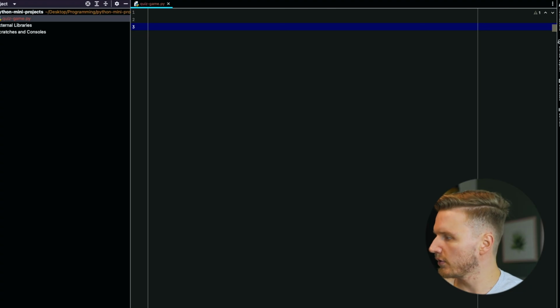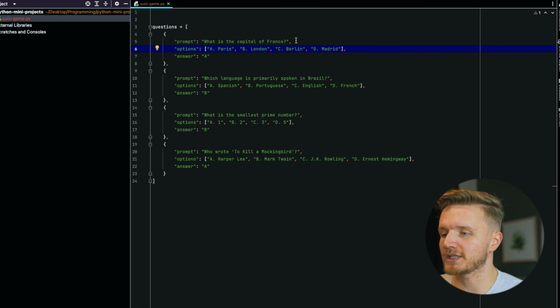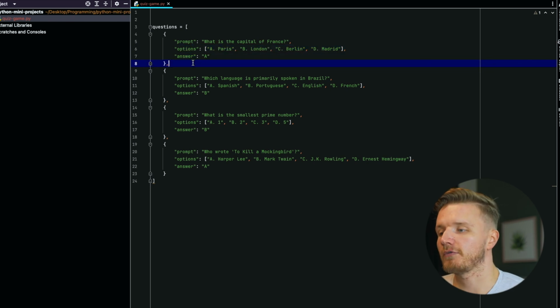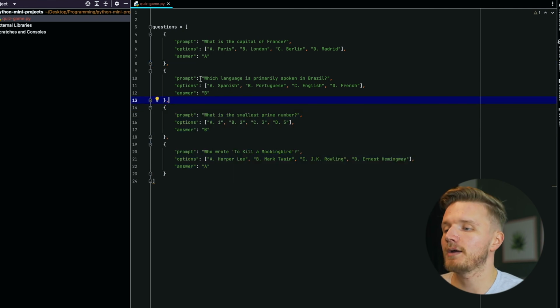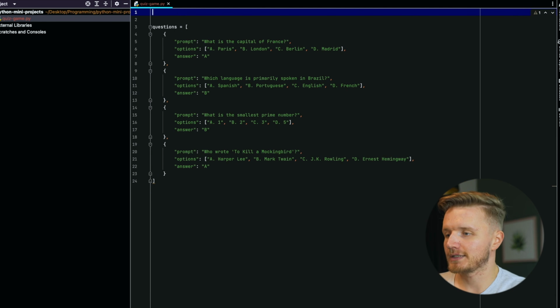So what we're going to start off with is a list in Python that contains objects, so aka Python dictionaries, with different properties, where first we have the prompt, which is the question. We have options, which are the options for the different possible answers, as well as the correct answer for the question. And then in a second, what we'll do is loop over these objects and print first the prompt, then print the possible answers, and then ask the user to give either A, B, C, or D as the answer. And if it's correct, we're going to increment the score of the user. And if it's not correct, we are not going to do that. And basically at the end, we're going to print that. So that is the idea here.